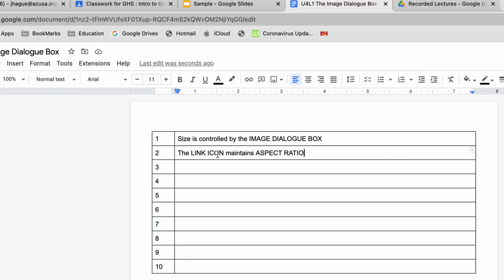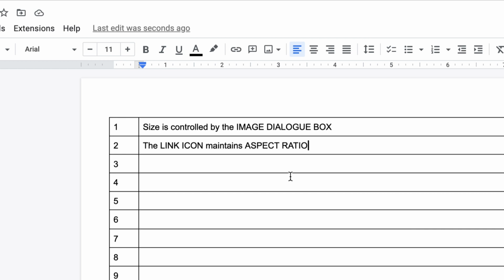Actually, I'll leave it here. Maintains aspect ratio. Hopefully I don't have to write the link icon inside the dialog box, but I'll do it anyway. The link icon inside the image dialog box maintains the aspect ratio.